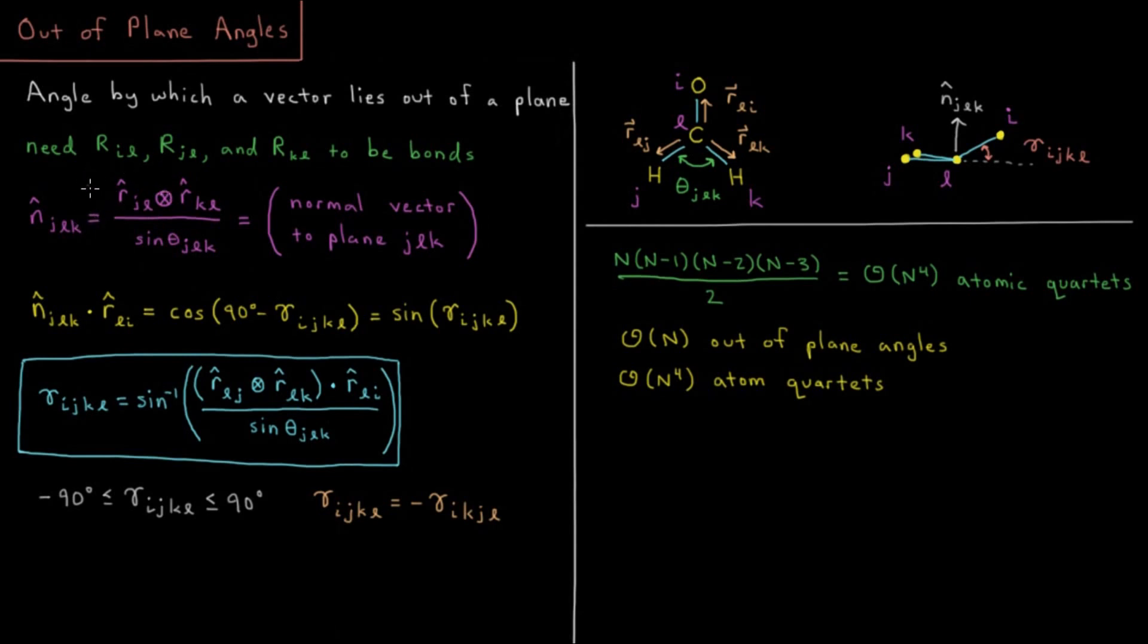What do we need in a molecule for us to consider an out-of-plane angle to be present or relevant to the structure? We would need atoms i and l, atoms j and l, and atoms k and l all to be bonded to one another. So every other atom in this quartet is bonded to atom l under these indices that I've indicated. Take some caution if you see these from other sources because there are different conventions as far as which atoms these are. They might have some different convention, so just pay attention to the context of where you're looking.